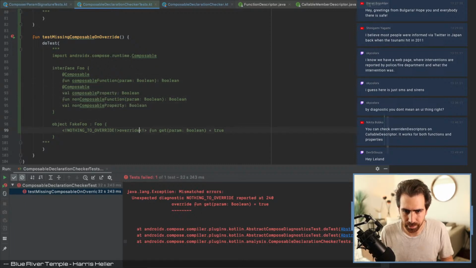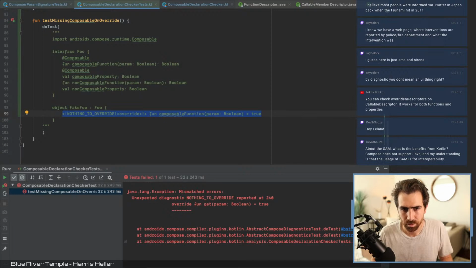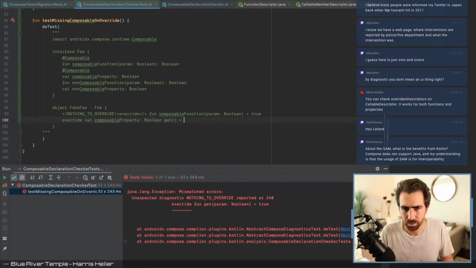All right, and then here we want to miss those. So, val composable property, get equals true. And then I'm going to put on a composable fun non-composable function param boolean.